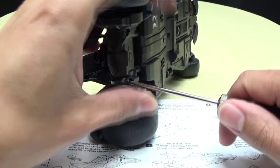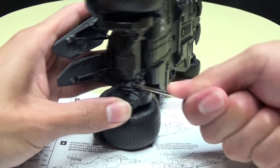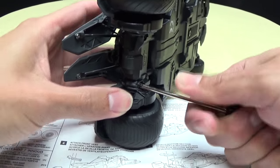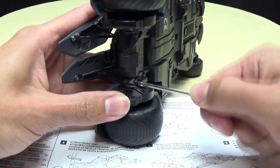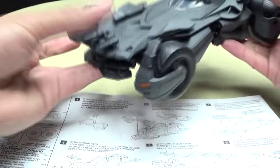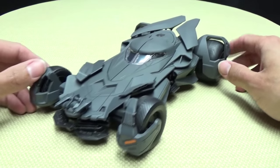And if you think I take too long doing this, I'm multitasking! Dang it. If I was just sitting at the table not multitasking, I'd do this in 5 minutes. Actually, it'd probably still take me like half an hour because I'm a dumb, dumb head with my adult brain. And anyway, so I think we're done. Yeah, we're done there. So there we go. Hooray. We made us a Batmobile.